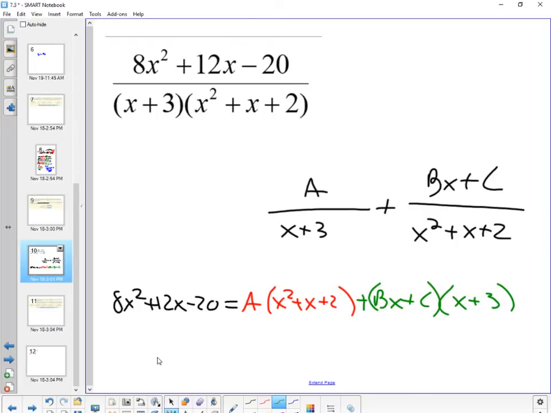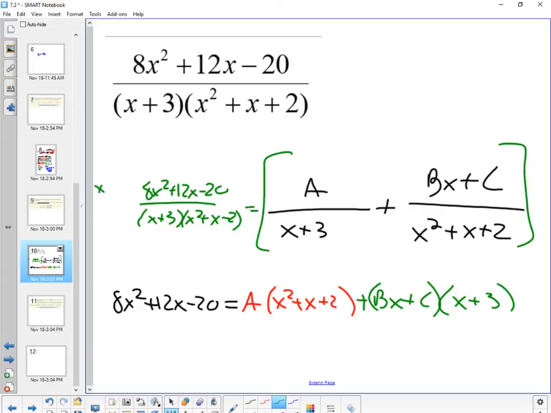Well, think about this. This side is equal to 8x squared plus 12x. I already did all these steps, just in your head. So all of this would have to get multiplied by this x plus 3, and x squared plus x plus 2 to both sides, right? So x times x squared plus x, no, not 2x, 1x. I have 2x. Oh, that one was right. Okay, so let's clean it up.